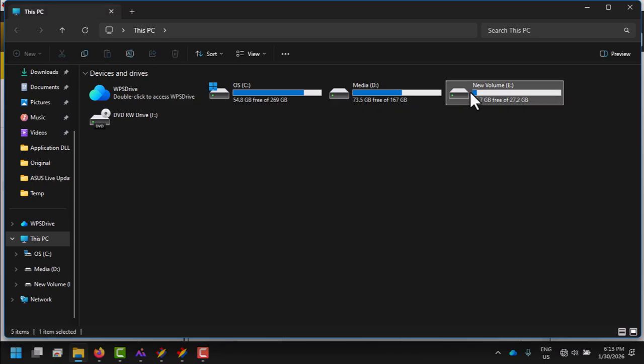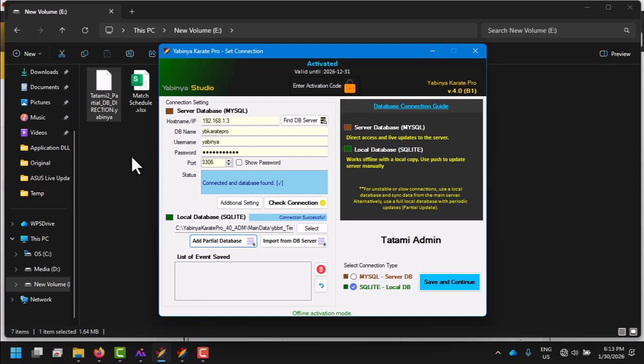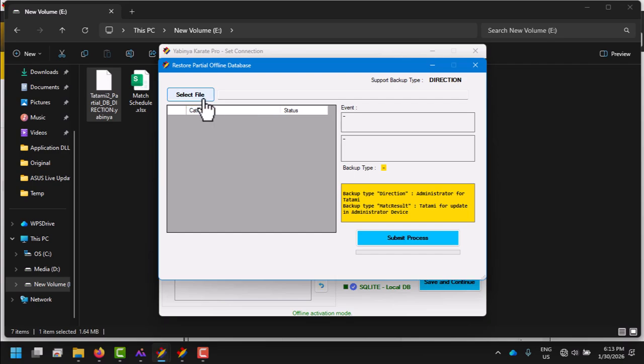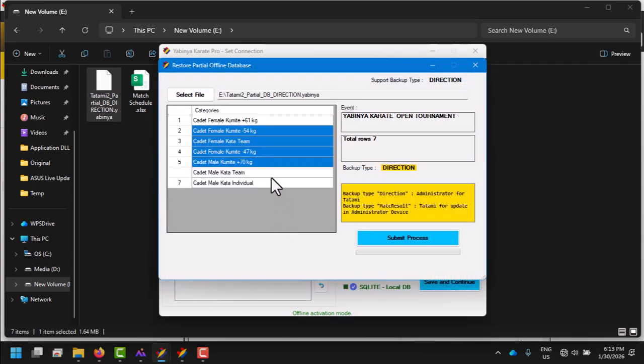Then open the folder. The partial database file has been successfully created. Next, open Tatami Admin again and import the partial database file. Click Add Partial Database, then select the file. The categories are successfully detected. Click Submit Process.